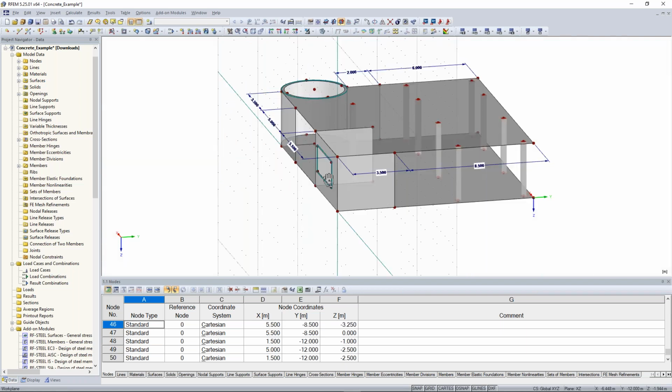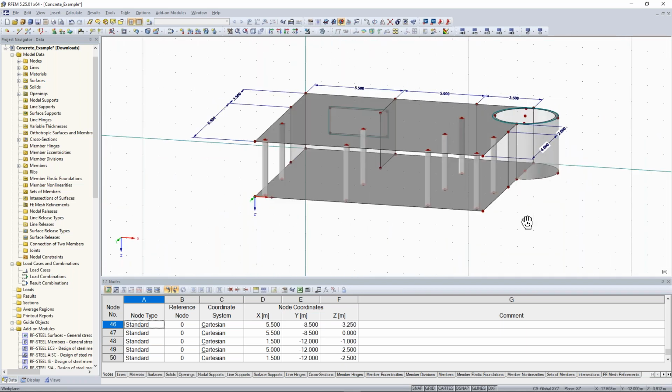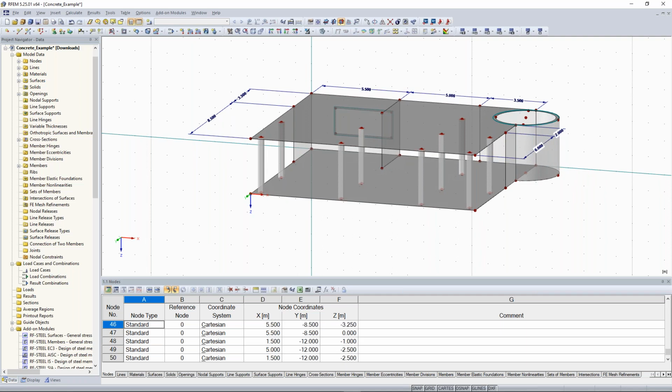Good. So what is the next step? Maybe before we do the next step, Ismail, are there any questions? No, but I have a suggestion, if you allow me to say it. Just in case you don't want to create new nodes, I personally do it using the display options. When you choose not to display surfaces, you can select nodes and points in that surface. So if you just hide the surfaces, when you click there, you wouldn't select the surface, and then add your rectangle and then make the surfaces appear again. That would be an alternative.